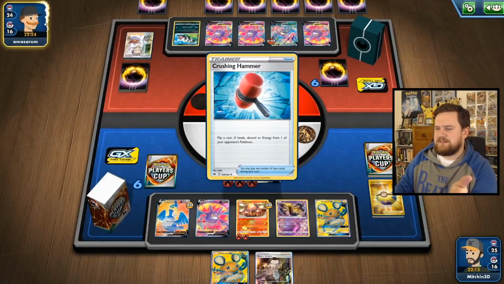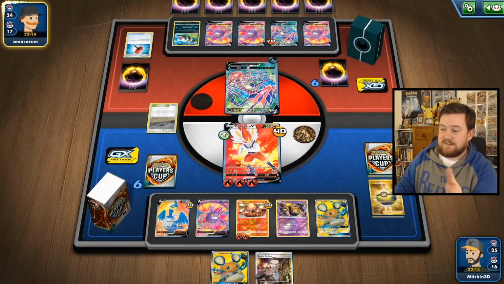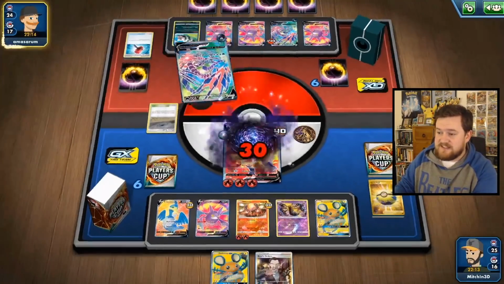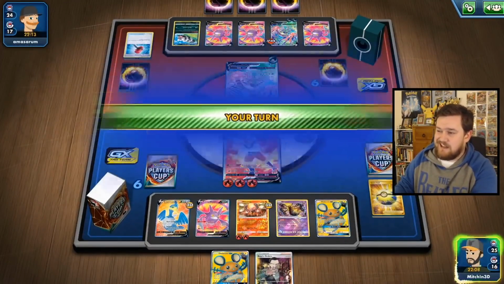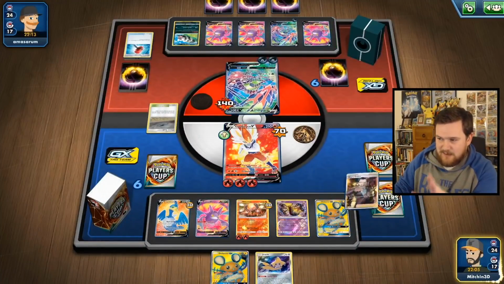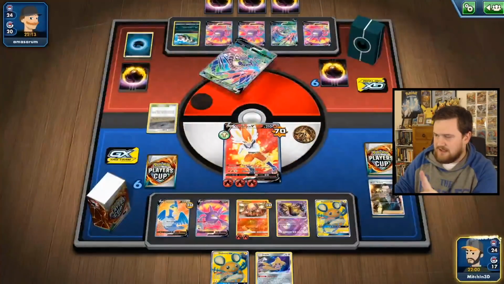I mean, I guess they could just take a knockout on this Cinderace. They're probably expecting that to happen, to be honest. They played down the Chaotix well, so they've given us a free retreat, which is pretty solid. We could retreat and attack with Volcanion if we want to. We can also just take a knockout with the Gust that's in our hand. So this suddenly isn't so bad. We can Gust that out. We can Crimson Legs, take the knockout.